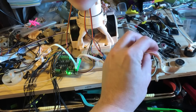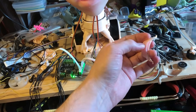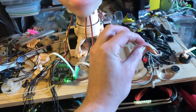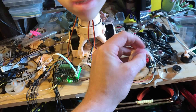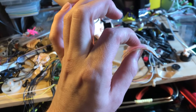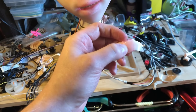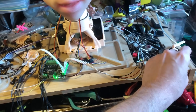Over here is a slightly different test. Here's the silicone of the face I'll be using — you can get an idea of the thickness here. Between the plastic, the velcro, and the skin itself — which is actually a bit thicker than this — the whole eyelid ends up being pretty thick. That's a pretty thick sandwich of an eyelid. So that's a bit of an issue. I think it should look okay, but we'll find out.